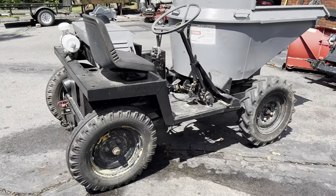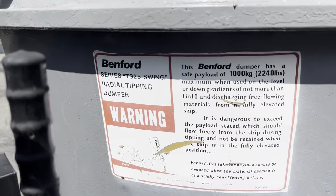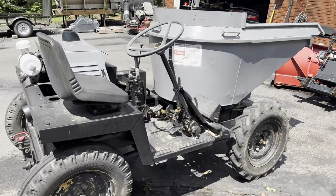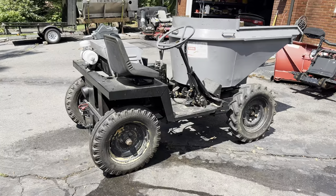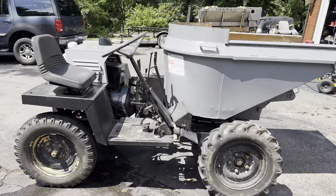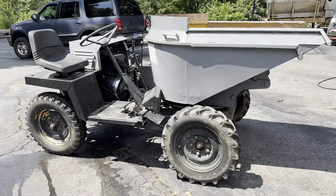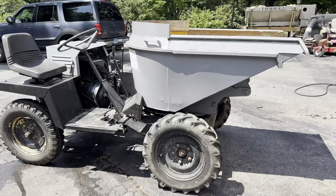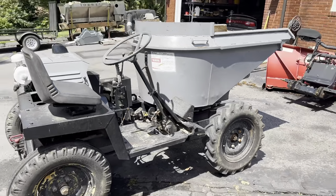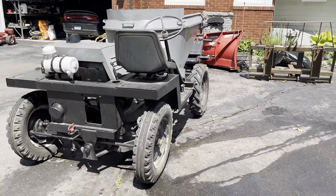So as I said, this is a Benford TS25 swing radial dumper. I picked this up a few years ago, and it had a blown clutch. The throw-out bearing was completely wasted, and I was able to find a new throw-out bearing for it. It took me about 3 months to locate because there's no part numbers on it, but I was able to find one, took it all apart, put it all together, and it works like a charm. It's actually my favorite little toy to drive around here.